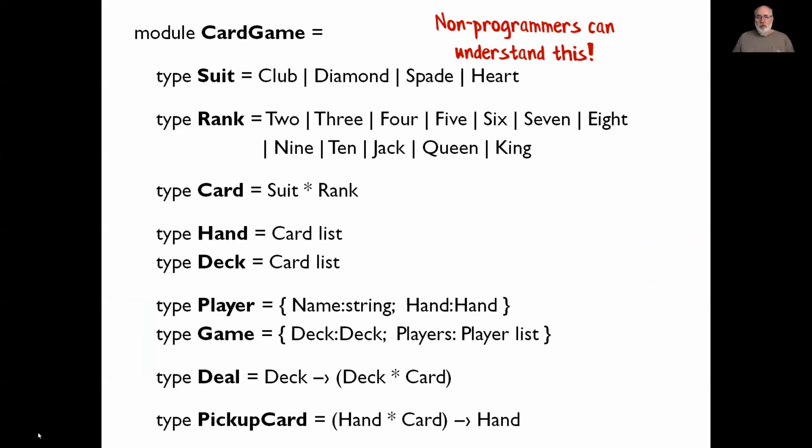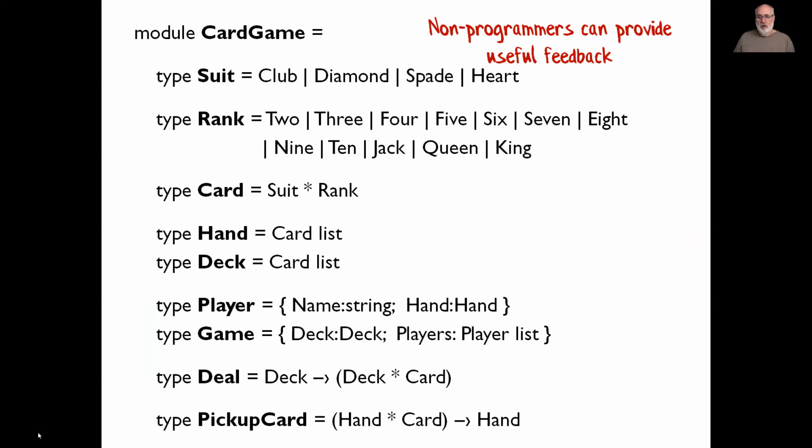So when I do my domain modeling, I actually work with non-programmers and they can understand this. In fact, one person once said, there's great documentation, but where's the code? So that was nice. And the other thing is that when you're working with domain experts, they can actually give you useful feedback, even though they're not a programmer.